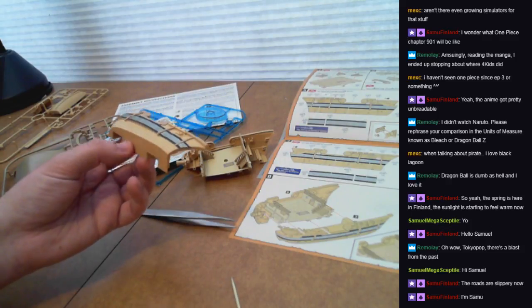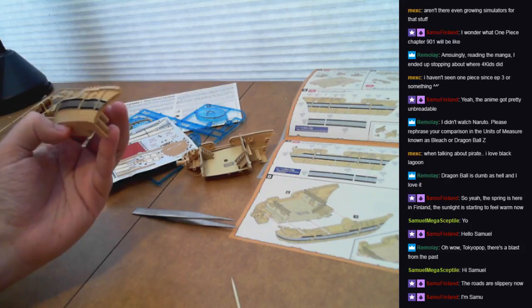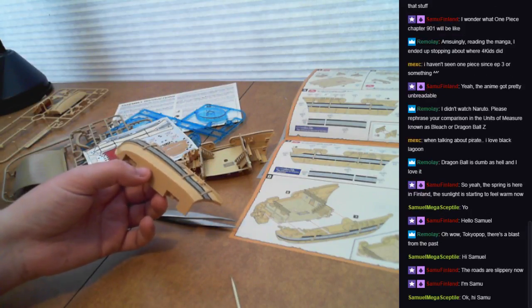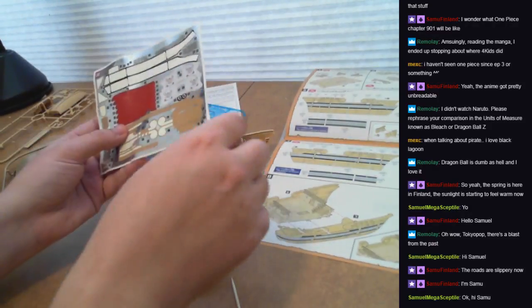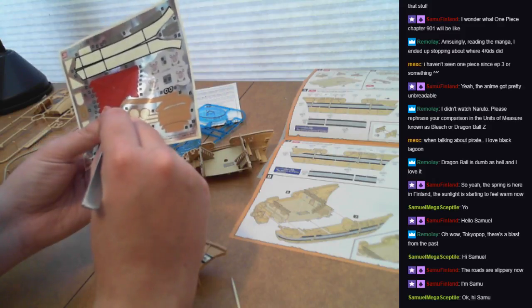Tokyo Pop, there's a blast from the past. Yo, if you don't know about Tokyo Pop, buying up artists from, like, DeviantArt, and then not paying them, it's insane. The story of how Tokyo Pop died needs a video adaptation. It's something else.